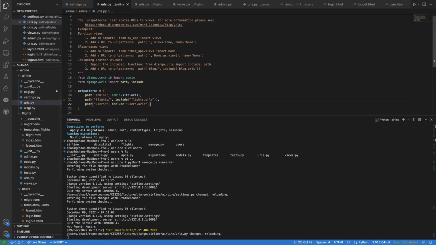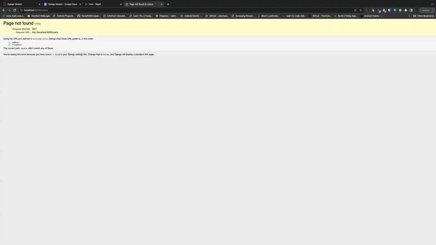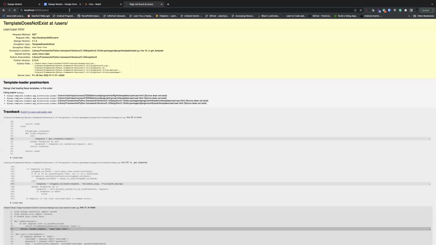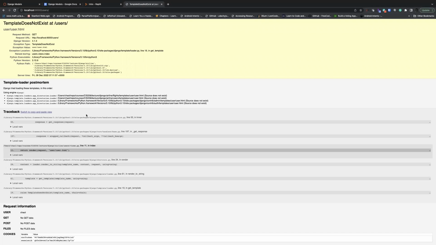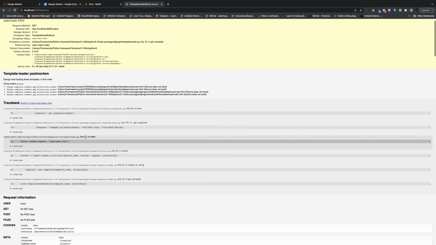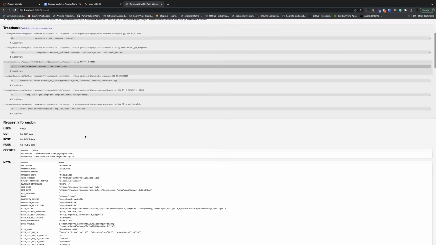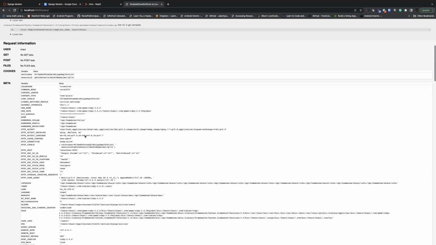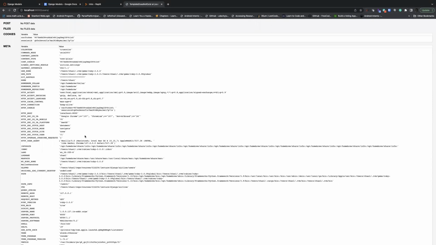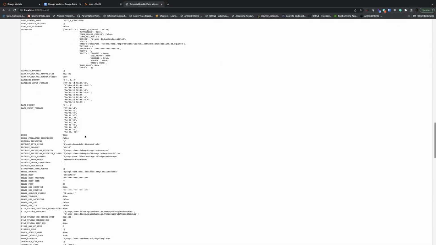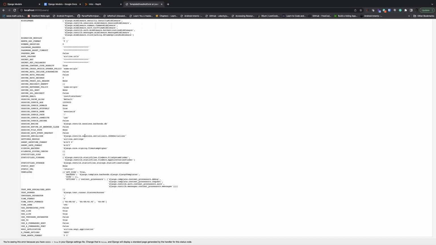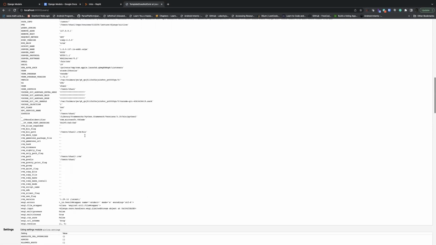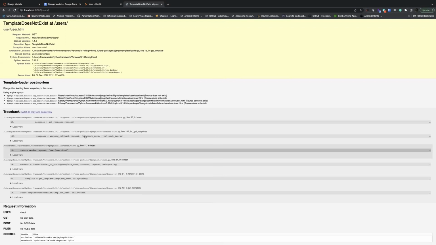So then you can do users. Let's see what's in the template loader and get_template. user.html.